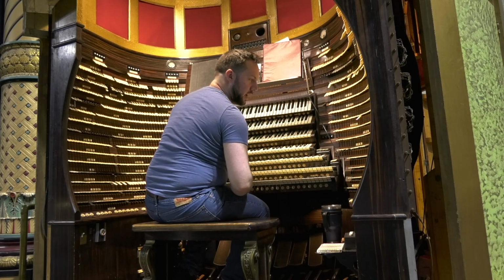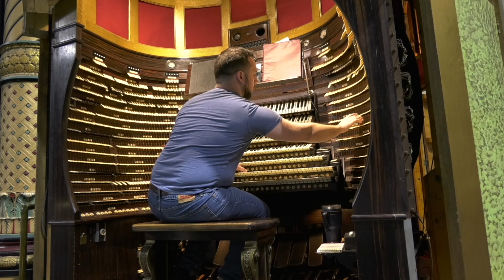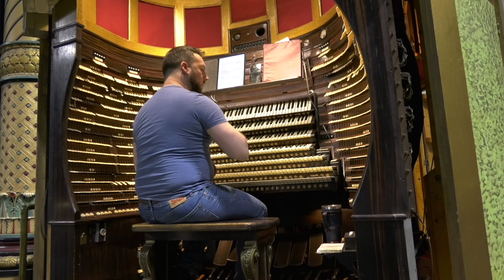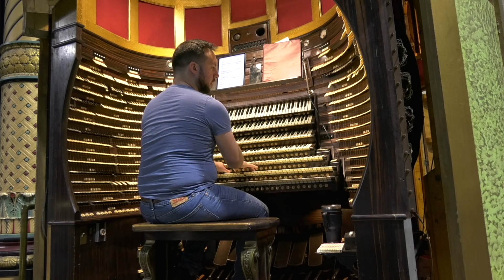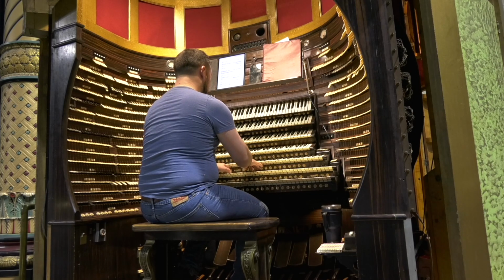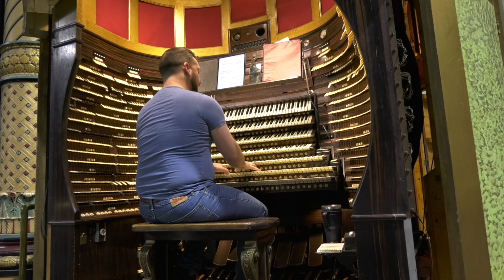Number 7 one more time, 8, and number 9. Then we have 2 4-foot octaves. This is 4-foot octave number 4. And number 5.